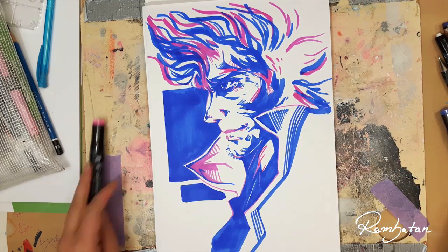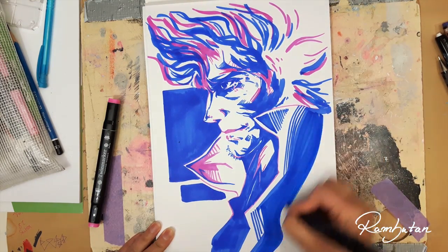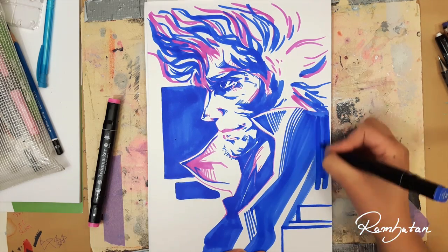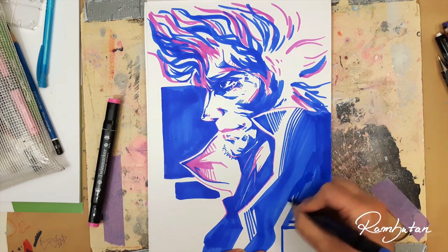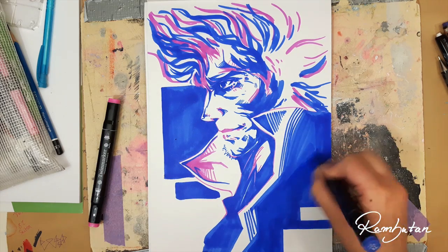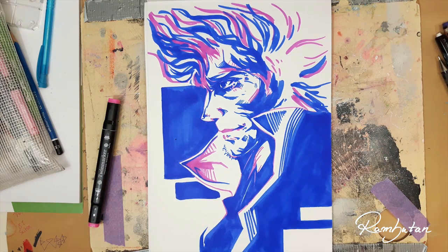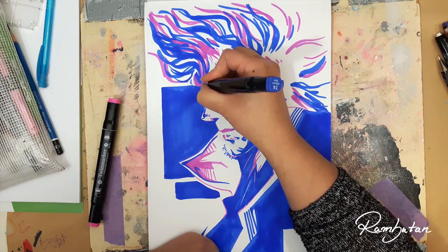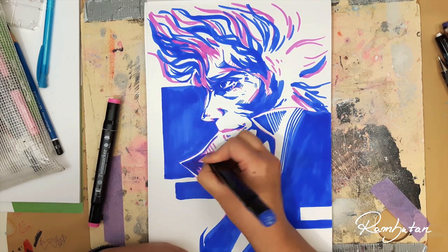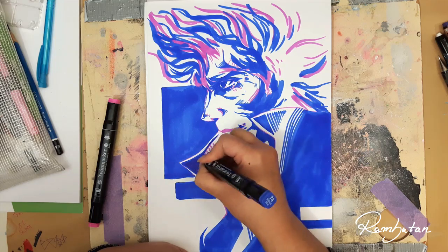Besides that, I really like the colours I picked, even if they are pretty high in contrast and almost dazzling. It was not really possible to blend both of them, so I just went for some sort of pop art shading. I don't know if that's the right word for it, but what I tried are definitely hard contrasts.